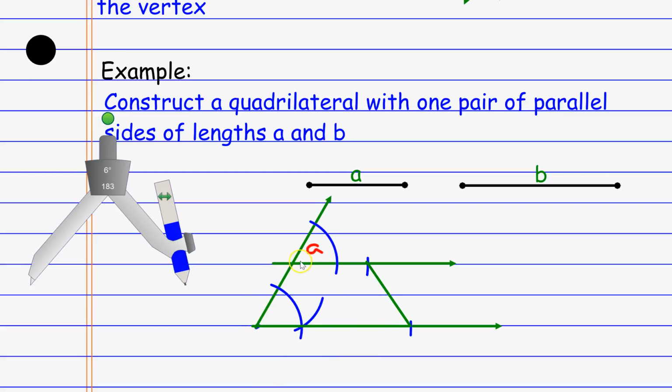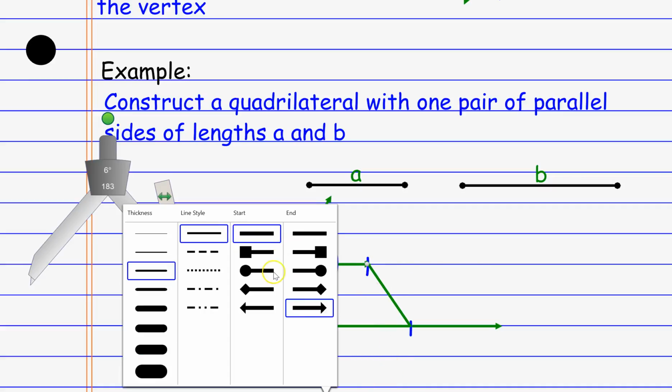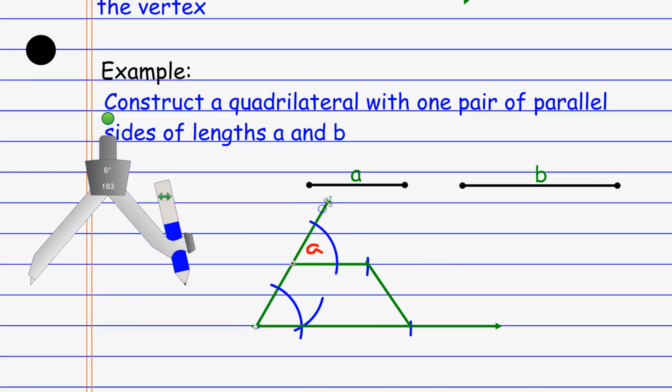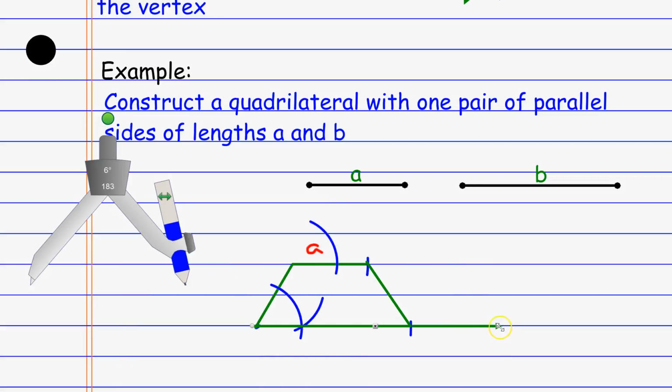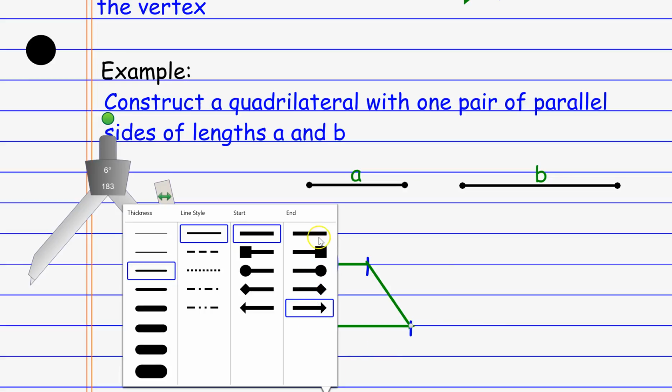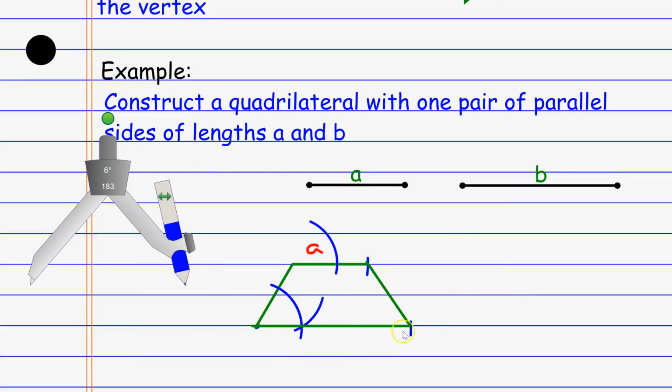So we see the quadrilateral in here, and I could try to condense this a little bit and maybe change the lengths of these and really show the quadrilateral if I were able to erase pieces of these lines. We can really see the quadrilateral start to come together as I shorten up these pieces. But we end up with a quadrilateral that has two parallel sides and has one side that has a length of a and one side that has a length of b. And there it is. Now we can see my quadrilateral after I've gotten rid of the rest of the stuff. We don't have to erase those marks, but just so you can see the quadrilateral a little bit better.